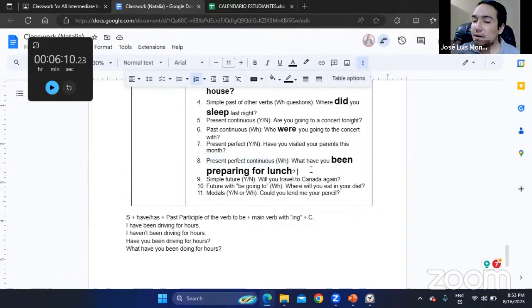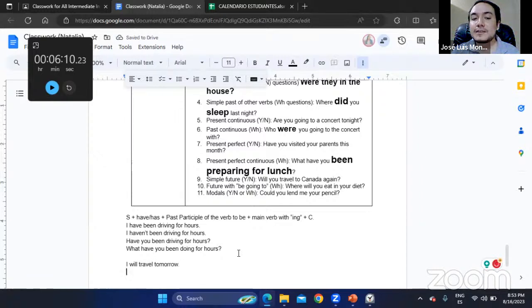But remember, what you are learning here is that if you need to write a continuous tense in any tense, you always need what? The verb to be and one verb with ing. Any tense. Because absolutely any tense can happen, even in future. You have the future continuous. We didn't learn that yet, but how would it be the future continuous? If this is future simple, I will travel tomorrow. That simple future. How do you think that we can make that future continuous? Or perhaps you know, how do we change this sentence to future continuous?